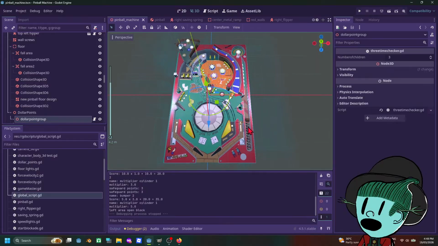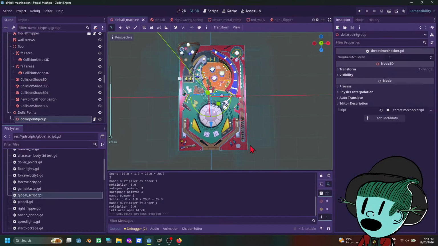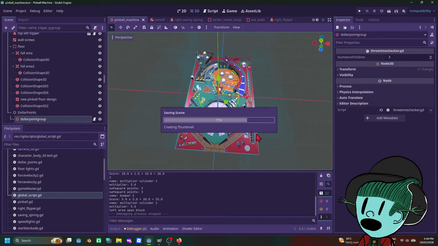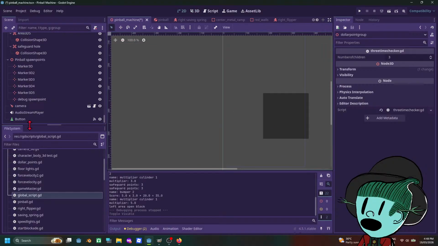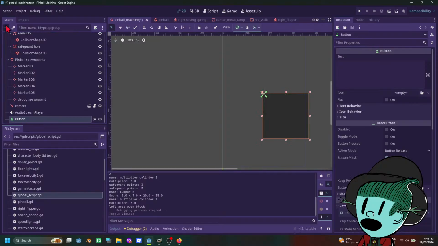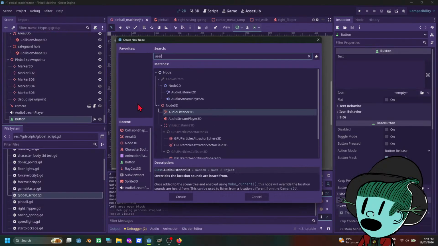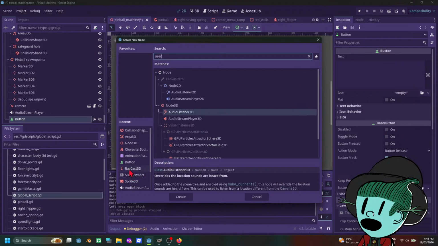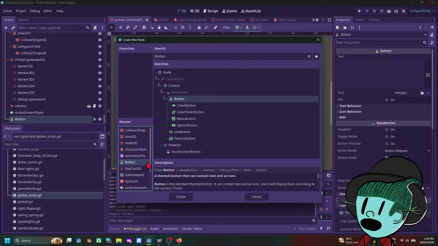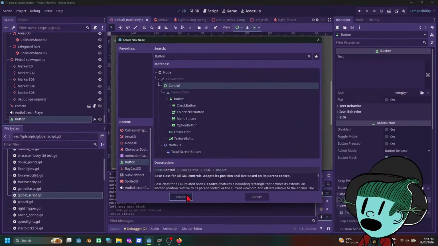Now, just to get a little bit of a basic UI going here, I'm going to create a user interface. Wait, is it here? Control.